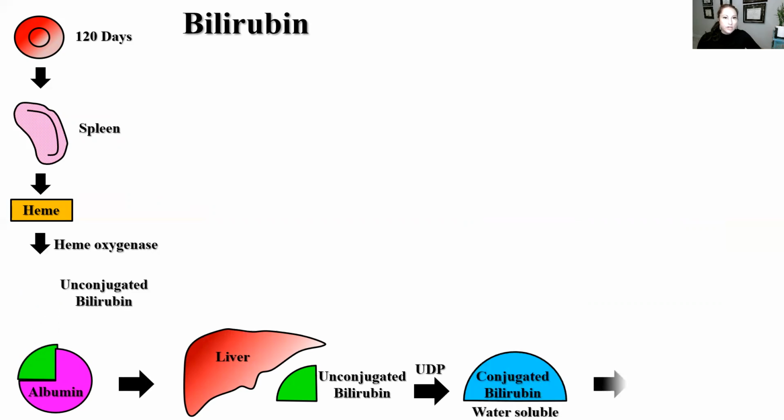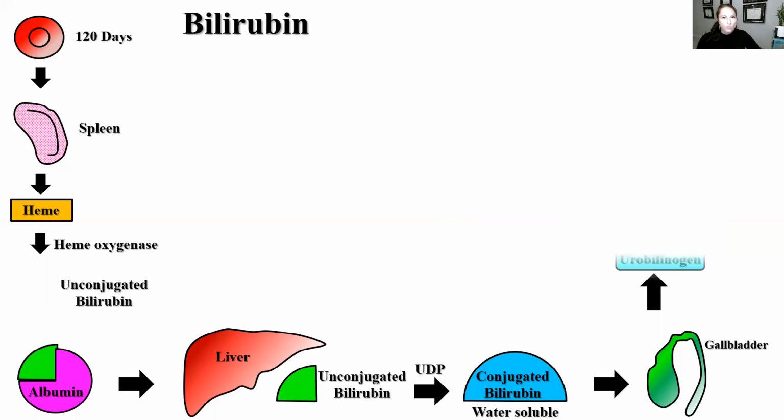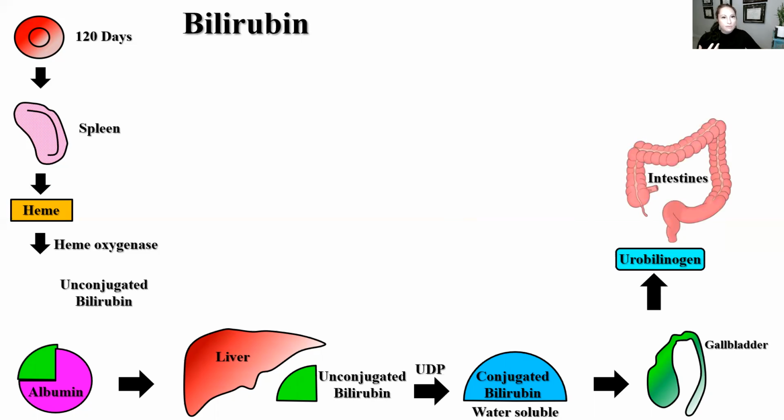And remember that the conjugated bilirubin is now water soluble, so we can release that and excrete that from the body. The conjugated bilirubin will be stored in the gallbladder, and then it will be excreted in one of two ways. It becomes urobilinogen, which in the intestines will be converted to stercobilin, and that's what gives our stool that dark coloration. In certain gallbladder disorders, they may describe something called an acolic stool, which is a white colored stool, and that means there's a problem with getting that conjugated bilirubin into the stool.